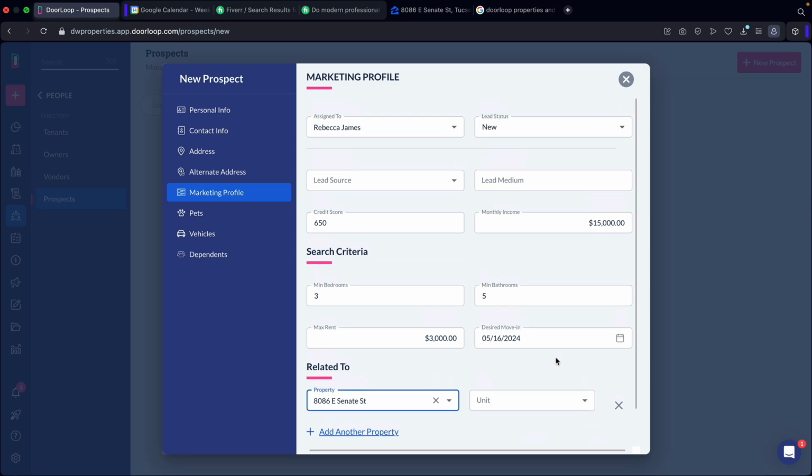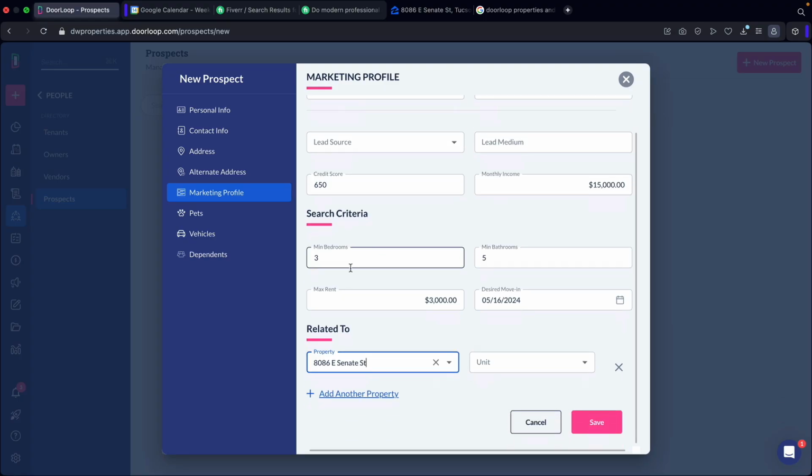All right. So this actually helps your team feel him out, right? So they're not cold calling him. They have a general idea of what this guy wants. So they can sort of scout around and look for what he's interested in. That's why we selected the search criteria, so we can get an idea of what he's qualified for.